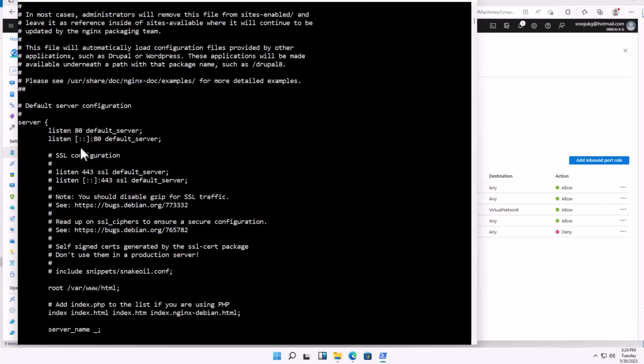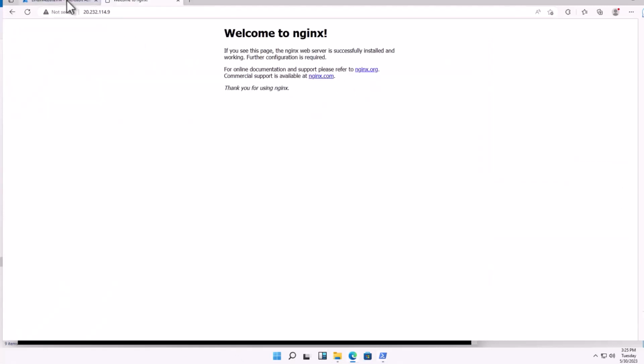It tells Nginx to listen on port 80 for the default server. So that's how, when we browse the IP address, it was pointing to the default file, available from /var/www/html. So this is how that file was serving as the default Nginx page when we browse the site.